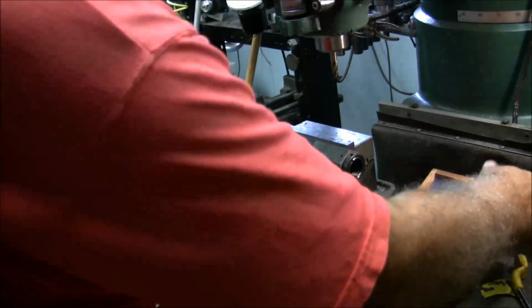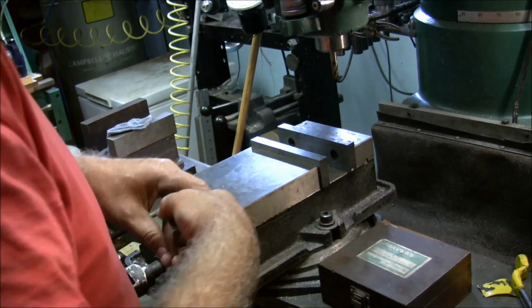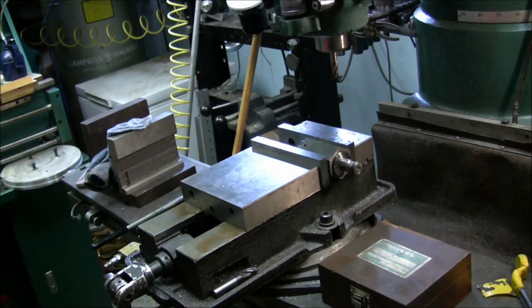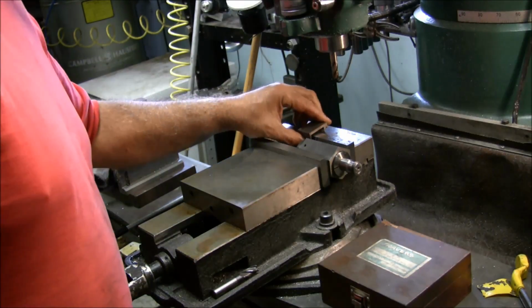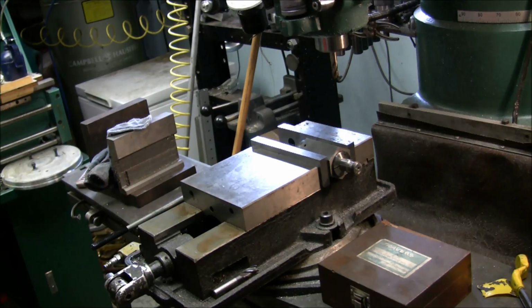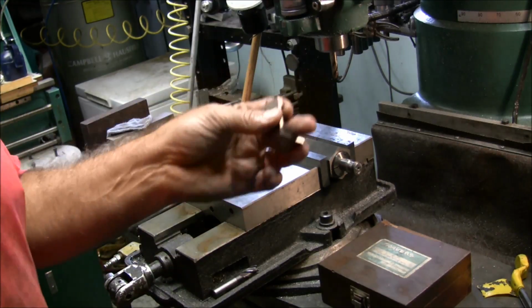Tighten that up. And we set it in there. Let's set it like that. I'm going to set a stop so that I get them all about the same. I'll set that stop in there. I need an Allen wrench that size. I've been out here all summer long, so I gotta remember where I laid stuff. I tried to put everything away, but you know how that goes. It doesn't get put away, and then you go, well, what did I do with that? All right, well, I gotta round up a little Allen wrench for this, and when I come back, I'll have the stop.